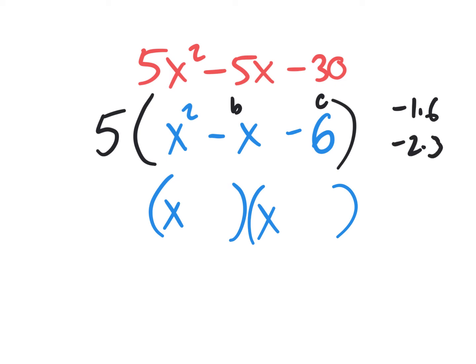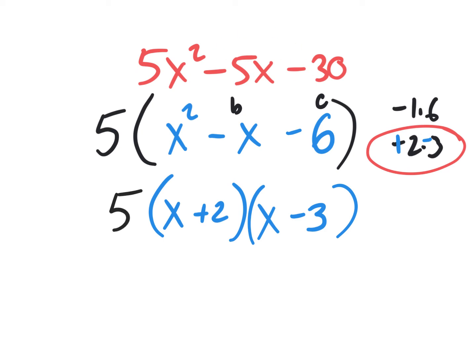So which pair of numbers is going to belong in here? The 2 and the 3, but change the signs, because negative 2 plus 3 is positive 1, and we know we want a negative 1. So we have the right numbers, just the wrong signs. So let's make this a positive 2 and a negative 3, positive 2, negative 3. What about the original 5 that we pulled out from all three terms? That still has to be out there, just bring it down. That's what we call completely factoring. Cool?